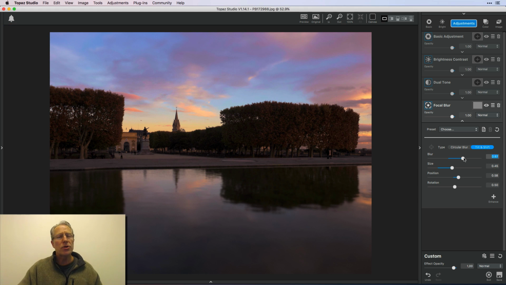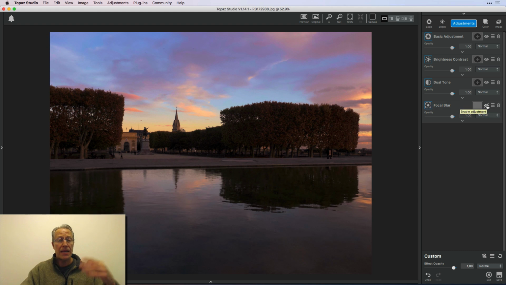And so all I'm doing is I'm making it look as though I shot this with a lot wider open aperture, to where I've got a thin strip of focus and the other stuff is blurred. It's kind of a blurry sky and kind of blurry water, and I like that on the water especially. I think that looks really good here. So let me turn this filter off, which you do by clicking on this eyeball. And there's the photo. In particular, look at the water, and there it is with the blur applied. So that's basically how it works.